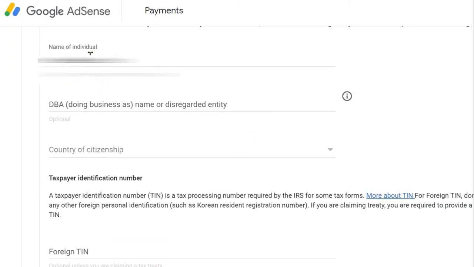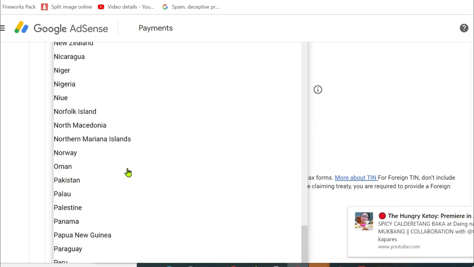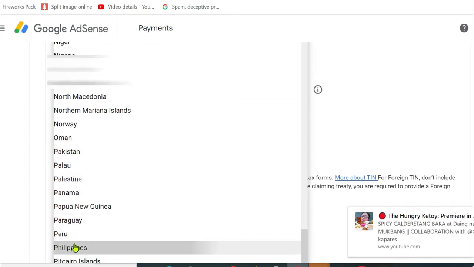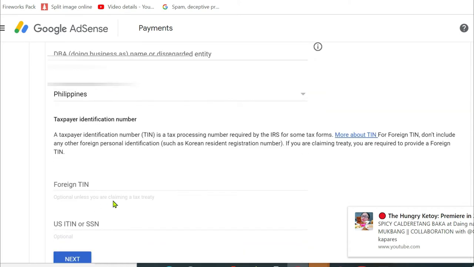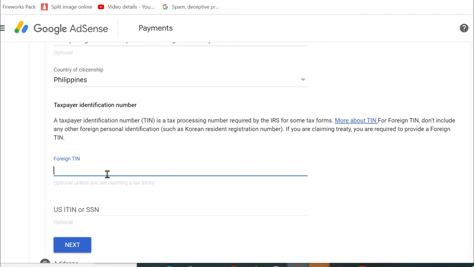So here is the name. Country of citizenship, it's Philippines, so we just find Philippines here. Taxpayer identification number. A taxpayer identification number, or TIN, is a tax processing number required by the IRS for some tax forms. Okay, so we're just going to enter our TIN there.